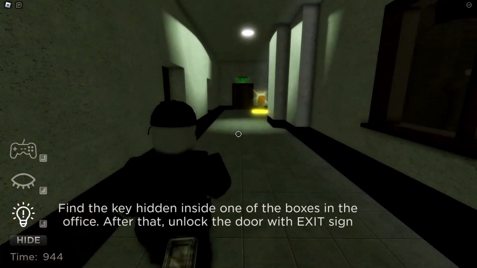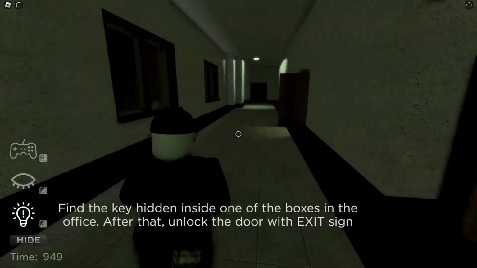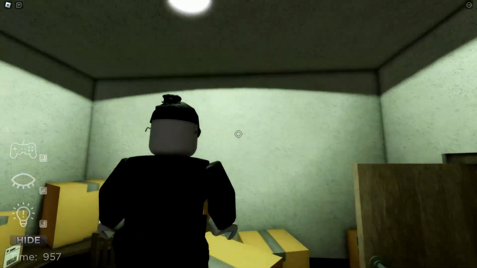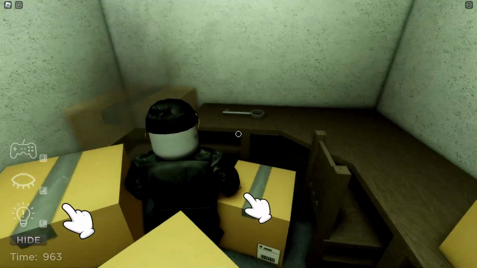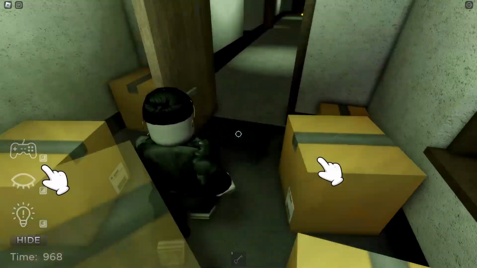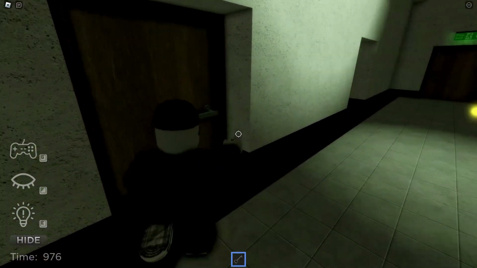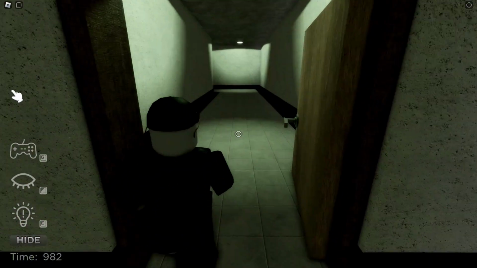Nice. This door is locked. Okay, let's move to the other one. This one is locked as well. This one is locked as well. I can see outside view. Nice. Oh, what a nice kick though. I think I only need the key, right? No, it's not working. Nope. There we go.